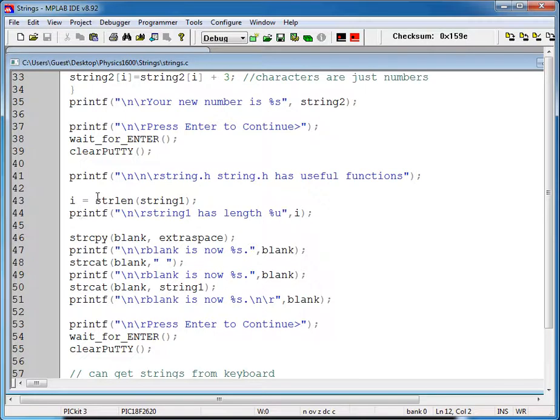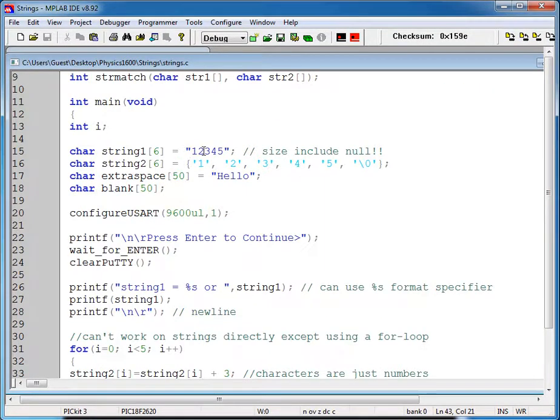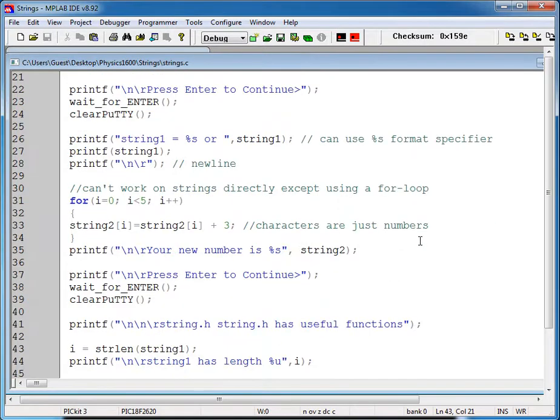The first one is strlen. That stands for string length. It simply counts how many elements there are in the string up to the null character. So when we print this out, string 1, 1, 2, 3, 4, 5, should have a length of 5.